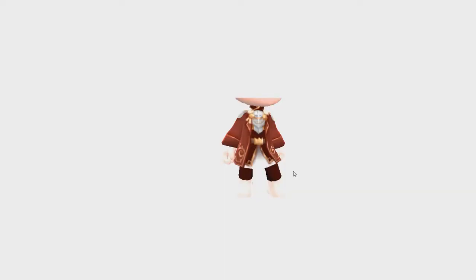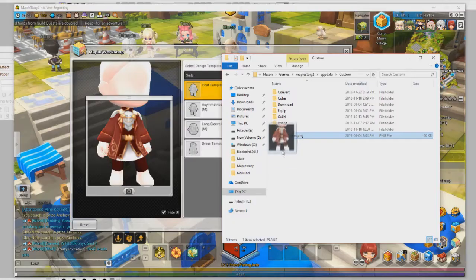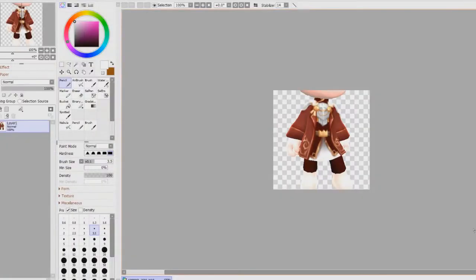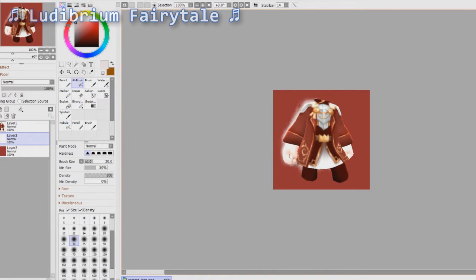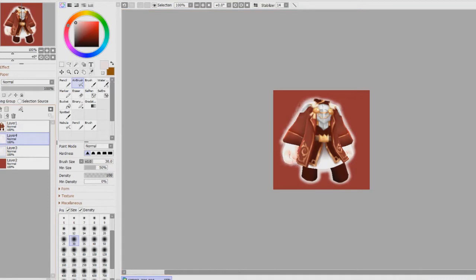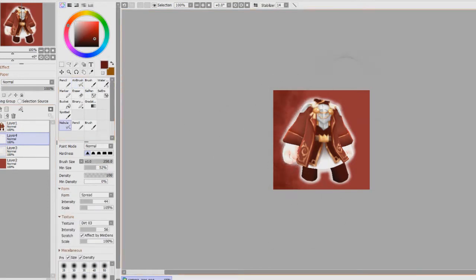Open that up, check if the item's all in frame, looks good how you want it to look like, and then you drag it down into your art program. From there, you can just simply modify it to make it look like whatever you want it to look like. You can add a nice background and glow if you want, that's what I'm doing here. And then all you have to do after you're done is save it over top of the original file that it made, the camera_icon PNG there.